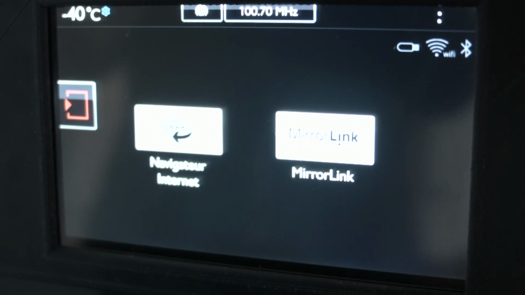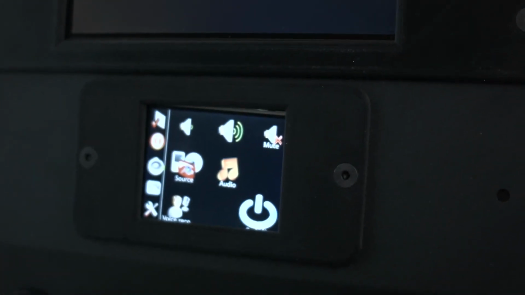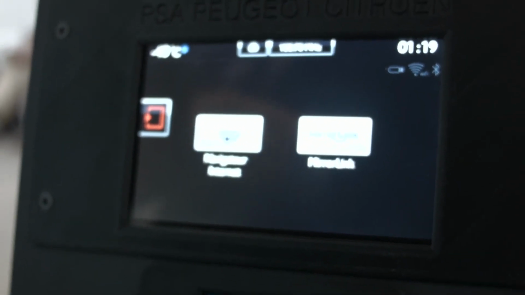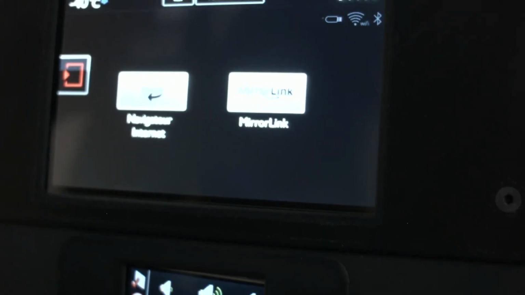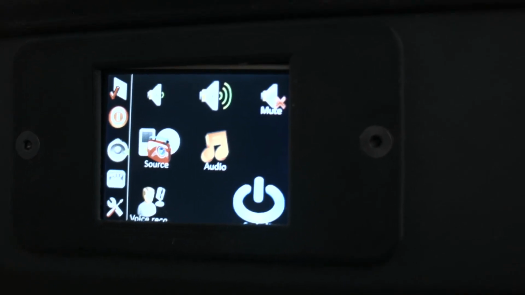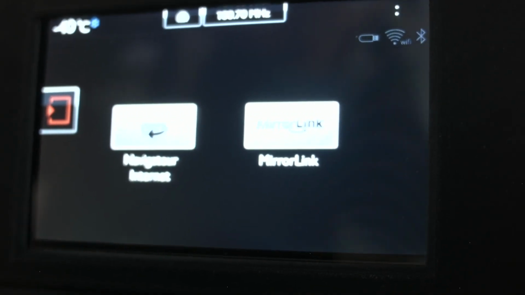So what I would like to show you here very briefly is what we call a test bench. So what you have and what you will have on the screen very shortly, I hope, is really the same thing as you will find out in the car. So it will be the same screen, the same system behind it. You will be able to trigger exactly the same functions. Like if you can change the volume, you can do a mute. You can use all the steering wheel's buttons. And this is really helping you when you want to see how it will work in the car in the end, and how it will interact with the car.